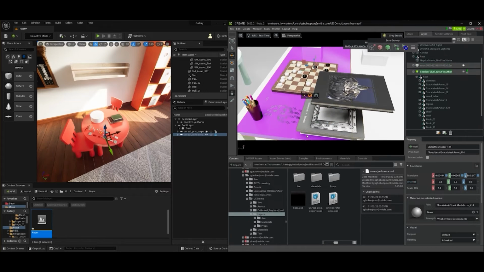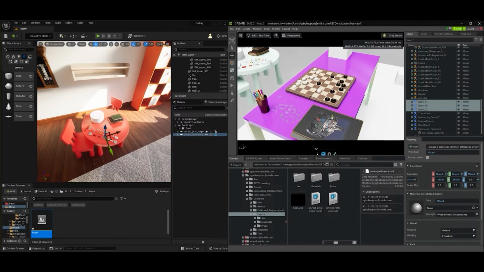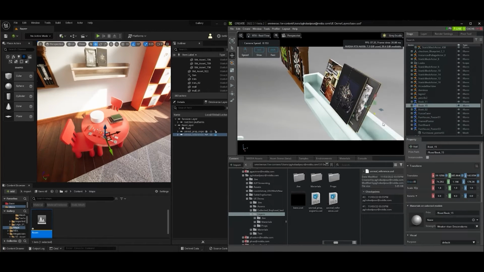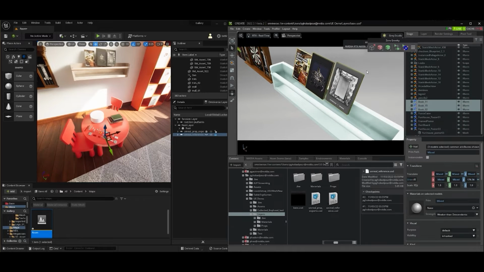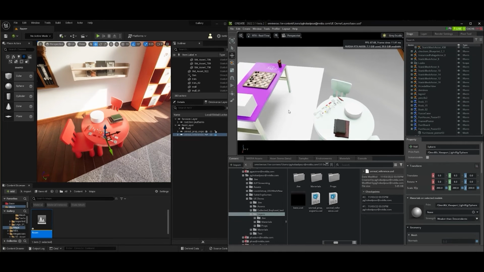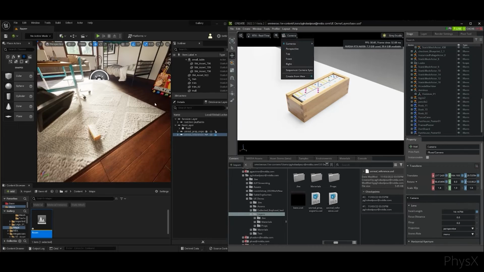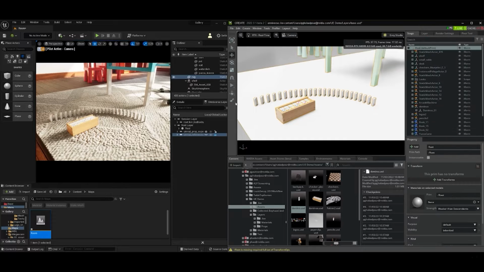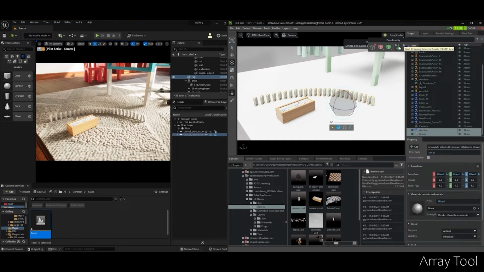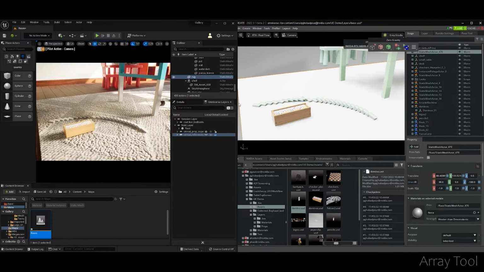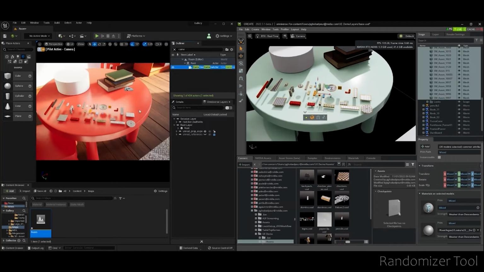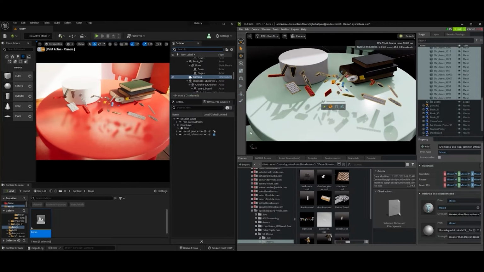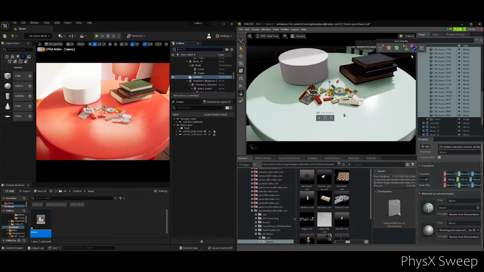The purpose of connectors in Omniverse is to let the user use the right application for the job. In this case, I'm going to be showcasing some cool tools and physics in Create to populate our Unreal scene. We use physics to drop the books on the shelf. We can line up some dominoes using the array tool and run some physics simulations to get them to drop. The randomizer helps vary the Legos. Then we can drop them and sweep them around with physics taken into account.